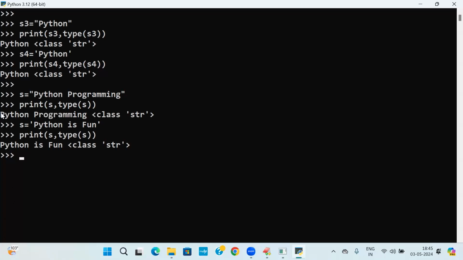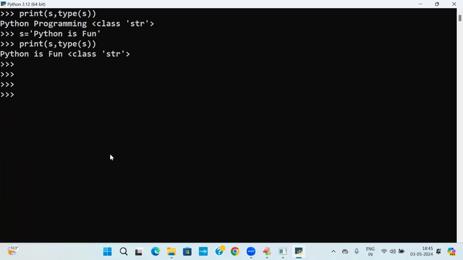Well, I will still add to the definition. Students, online students, be careful now. S is equal to, within the double quotes, I can write even numbers also. Within double quotes or single quotes, anything you write, either numbers, strings, letters, or special symbols, is treated as string type.